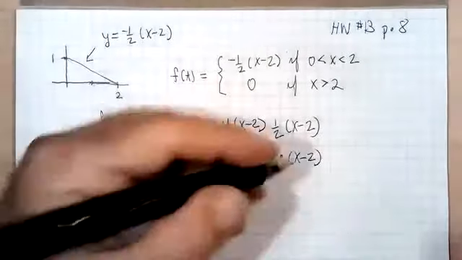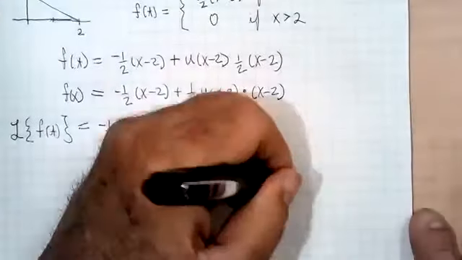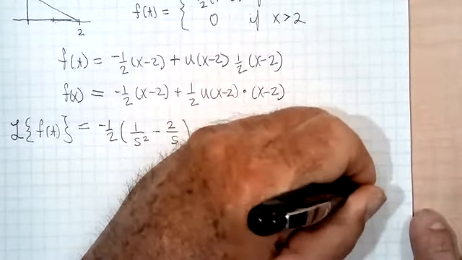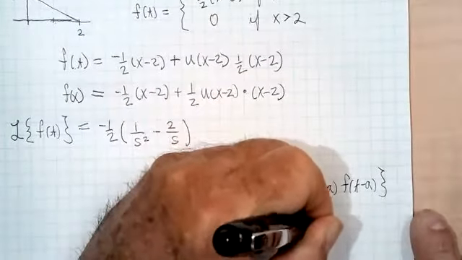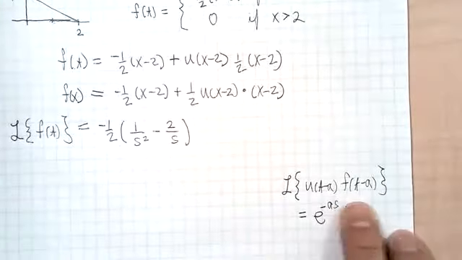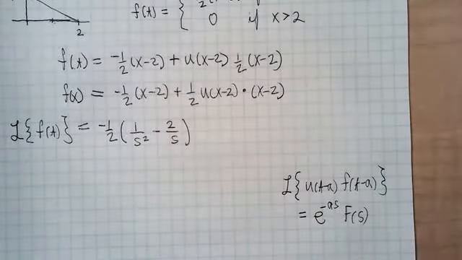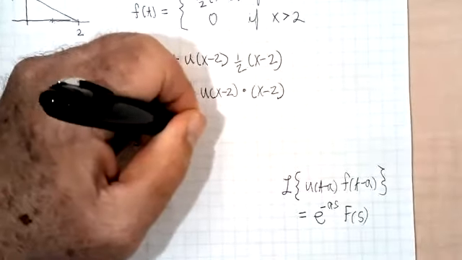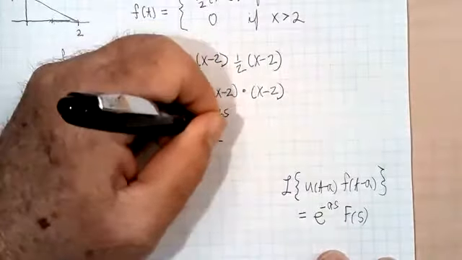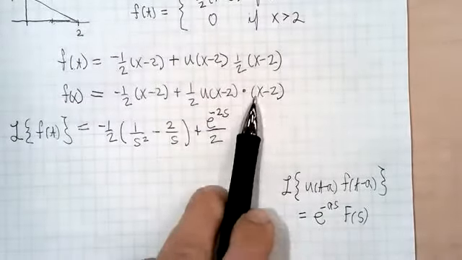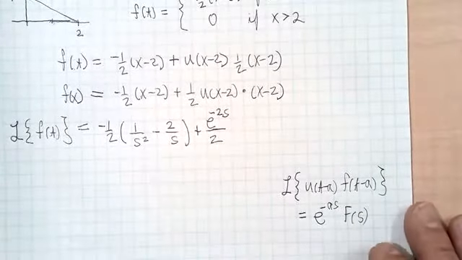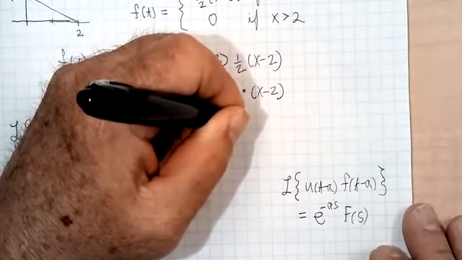Then this has the form, I'll just kind of write it off to the side here. Laplace transform of u(t minus a) f(t minus a). And the transform of that is e to the minus as F(s), where cap F is the transform of little f without the shift. So I need the 1/2 because that's a coefficient here. And then e to the minus 2s times the transform of x minus 2. Well, I want the transform of x because the shift goes away when you take the transform. So the transform of x is 1 over s squared.